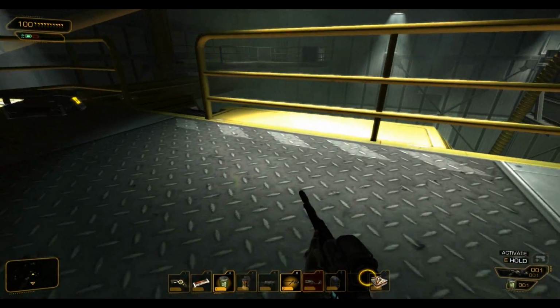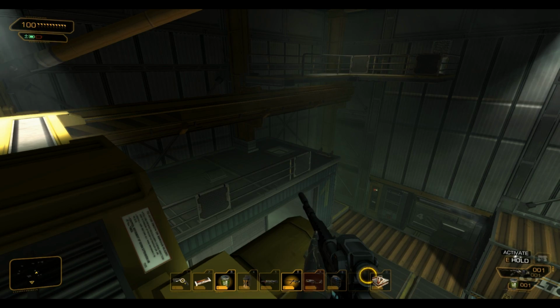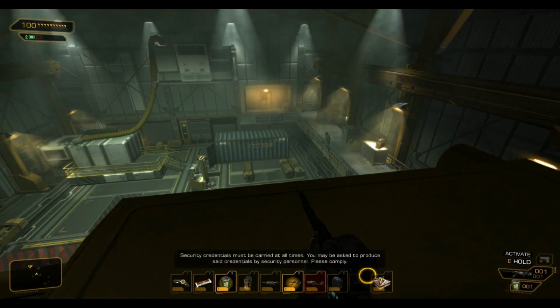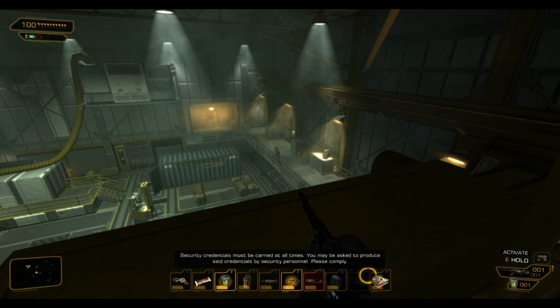So we've got one guy there on the upper level. Oh, hello. Is there anyone else on that walkway? Security credentials must be carried at all times. Don't think so.